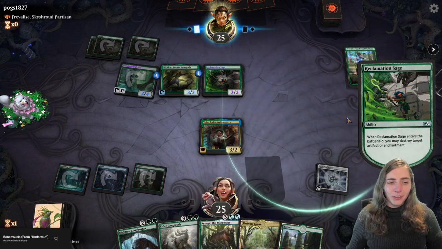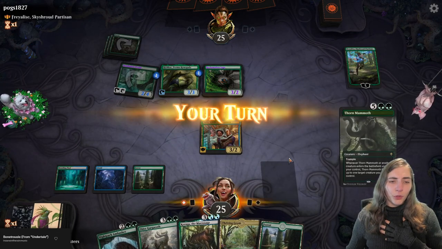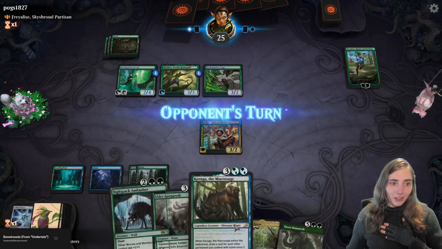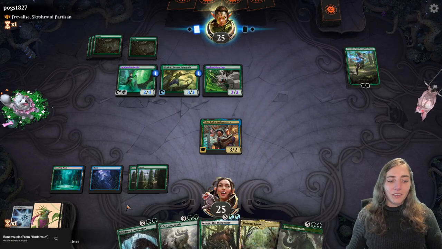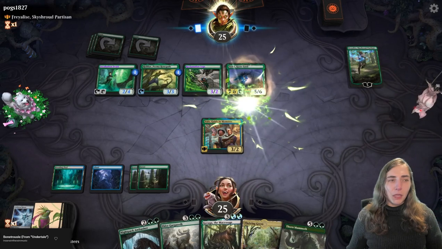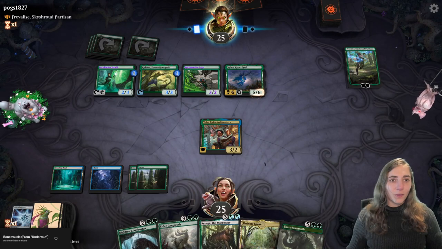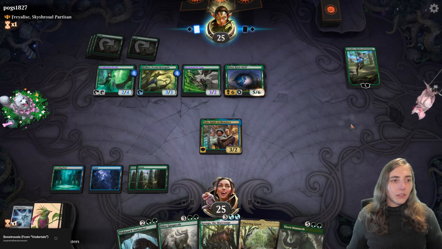Rexage? No, my Coldsteel Heart! Rude. Well, at least I got dogs. You should attack me. Yes, attack me. And my definitely not at all suspicious lack of blockers. Three mana? Turning into 9 mana on turn 3? Yeah, that's not bad. Not bad at all.